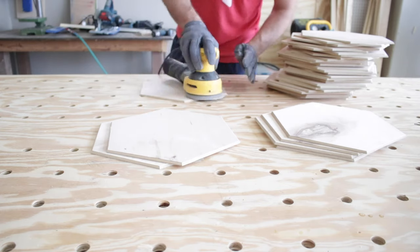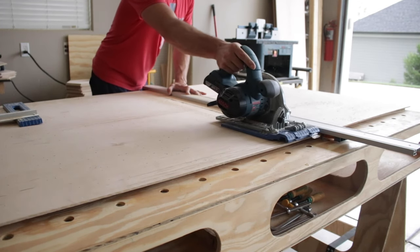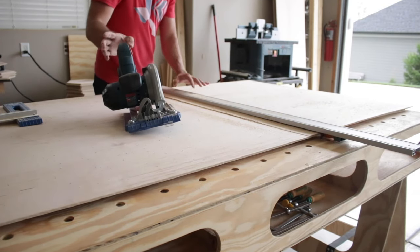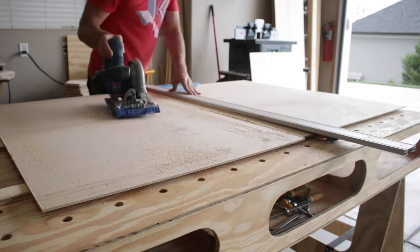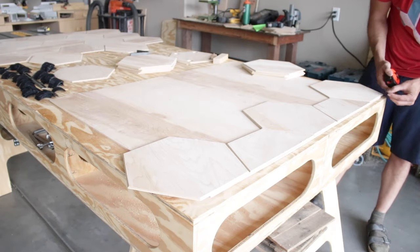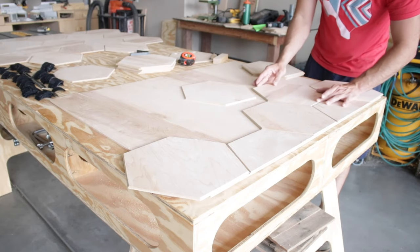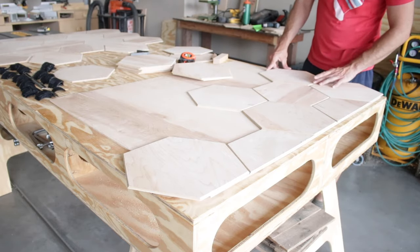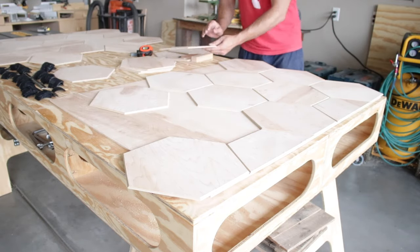The next step was to cut out two rectangles of one-quarter inch plywood for the backing of each headboard for the hexagon tiles to stick onto. Here's my design — I essentially just wanted the hexagon headboard to hang on the wall, so I'm going to drill screws through the plywood into the studs behind the beds. Then instead of gluing or nail-gunning the tiles down I'm actually going to use velcro so the tiles can be taken on and off and rearranged at any time.